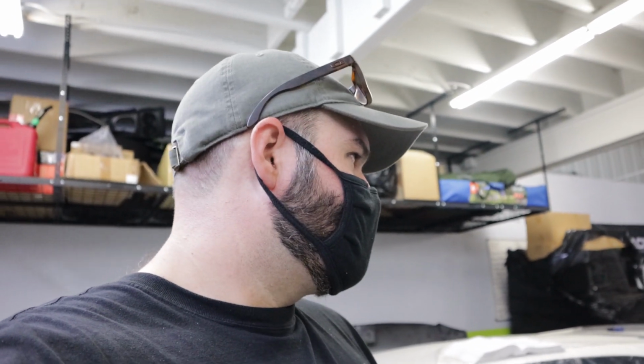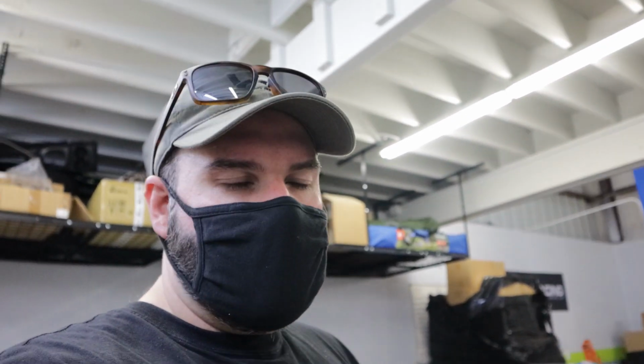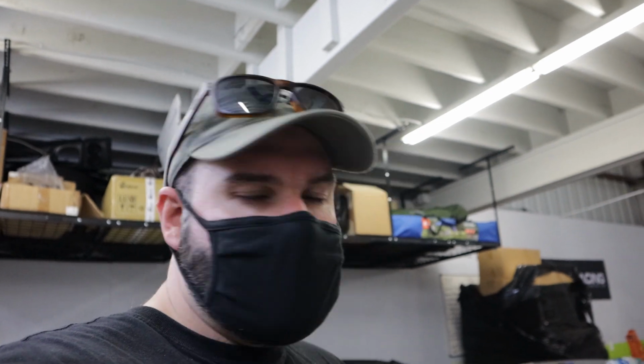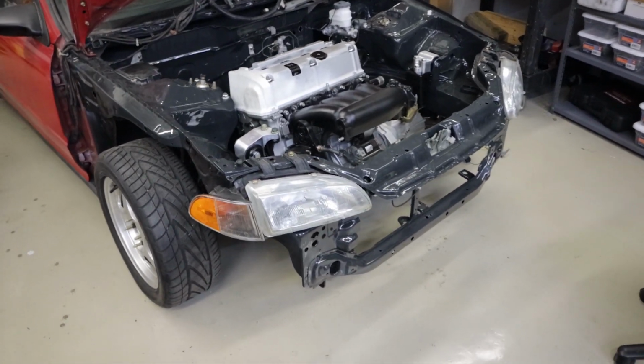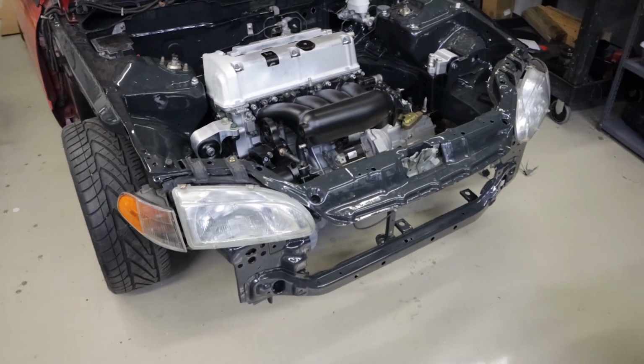The body and stuff was not in great shape. The paint's quite faded. The previous owner before this plasti dipped a lot of the stuff on it and just didn't do a great job. So Cody ended up picking up this project with basically a refreshed engine.